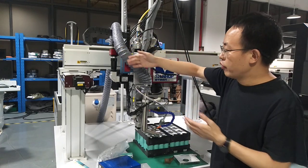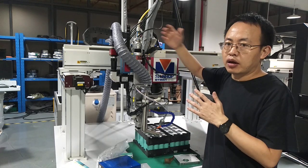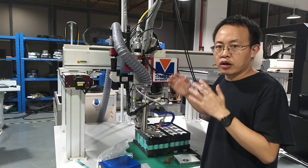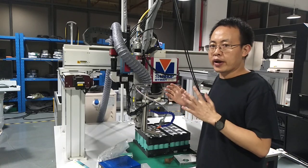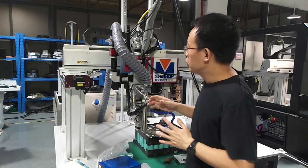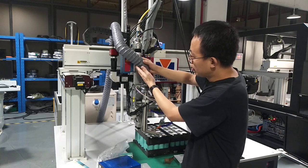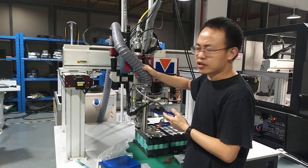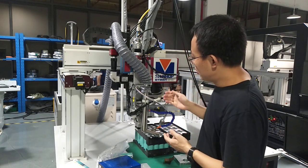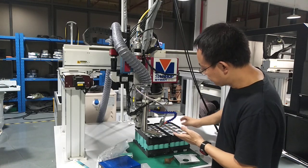And also the machine uses the XYZ axis, which means when the machine is running faster and faster, it could run stable. And the machine has a fume extraction system. What is it doing? So I will show you.